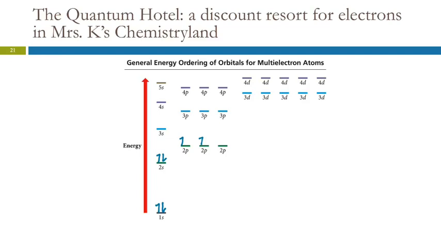Next electron comes in. Is he going to share with one of these guys? No. Is he going to go up here? No. That would be really expensive. So they're cheap, and they like their own beds, but they're willing to sleep with other people. So he comes in, and he's going to be in here. Now the next electron comes in. Well, cheapness wins. He's like, well, I guess I'll go into this room, but he's going to sleep upside down. And then the next one, and then this one will fill, and then you get the idea?